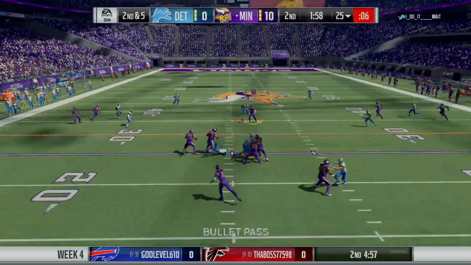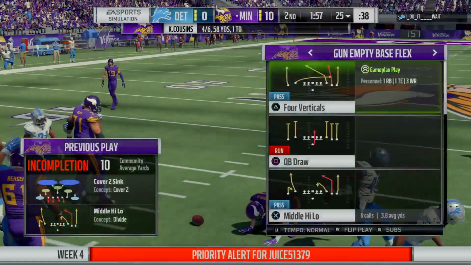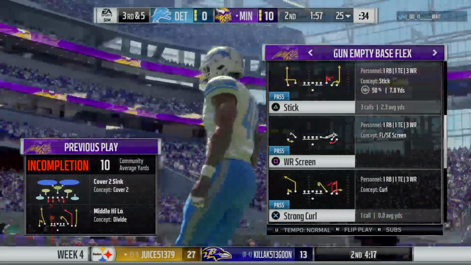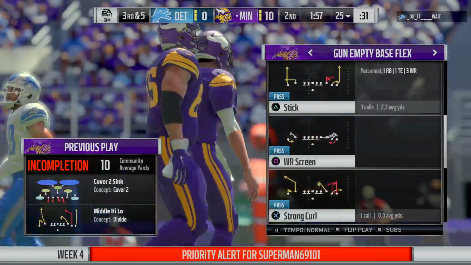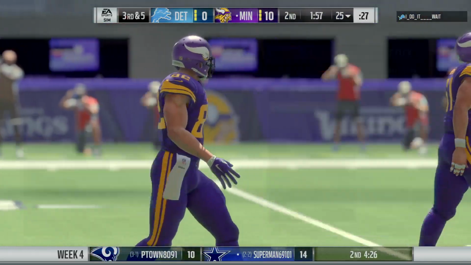Second down, Cousins. And incomplete there. A nice hit. Jars the ball free and brings up third down. You get a tight end like this, and you know he's used to dishing out punishment, but here, he's one that has to absorb the contact, and as a result, unable to hold on to the football.